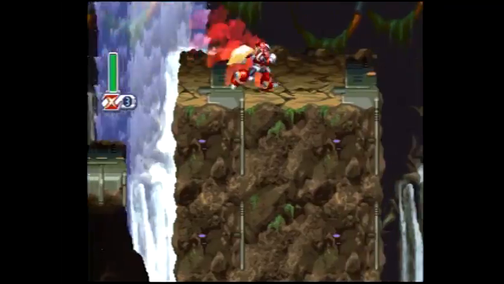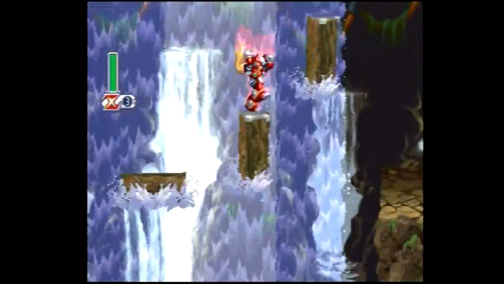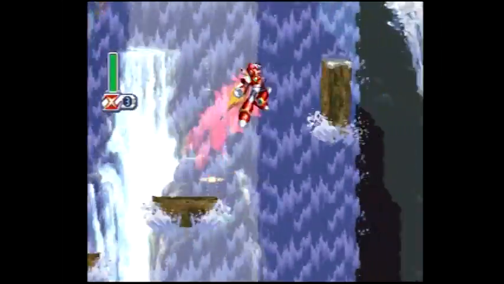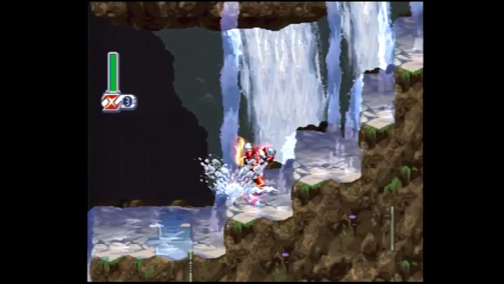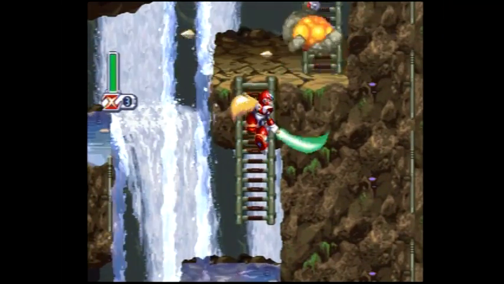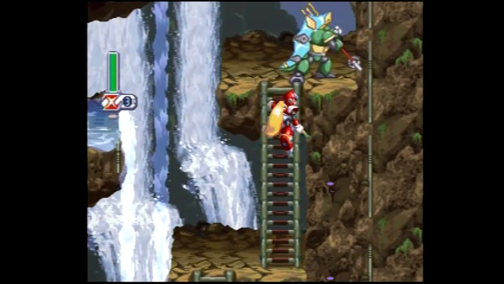So yeah, you just have to be very careful because you don't have much health right now, and although Zero is always kick-ass, you can't take too many hits. Unlike X, Zero does not have any armor upgrades at all in the game, which is why I didn't go for the leg upgrade that is also in this level.